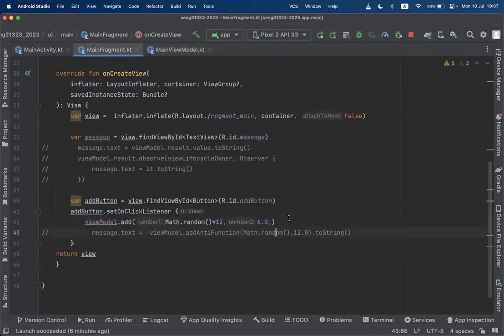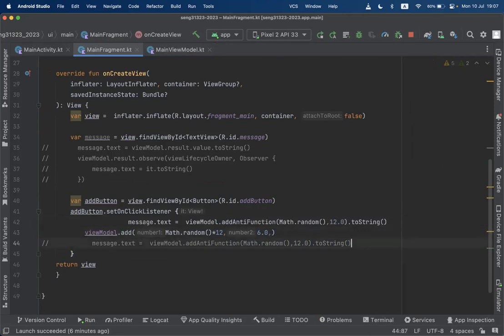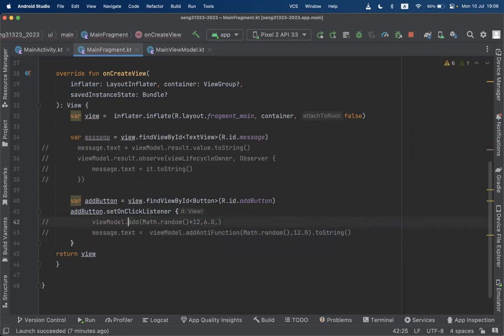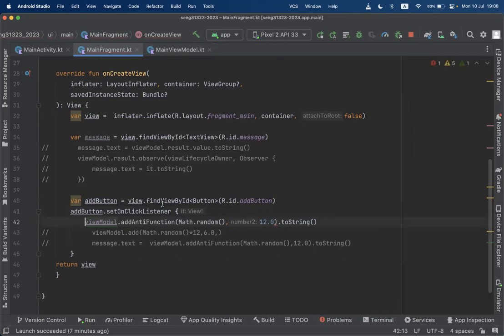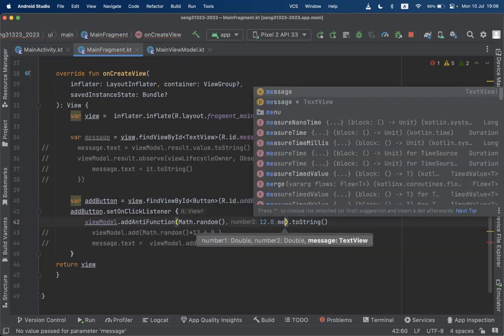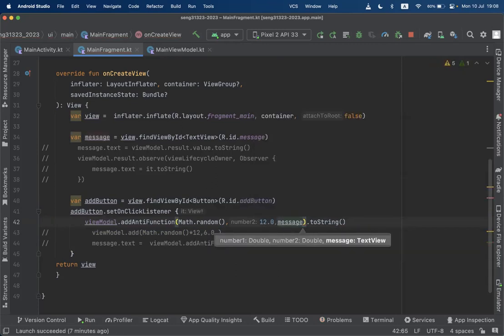Let me copy this one, and I will comment this one out as well. Now we don't need to set it in the view model, but we need to pass it as a variable to our add function.